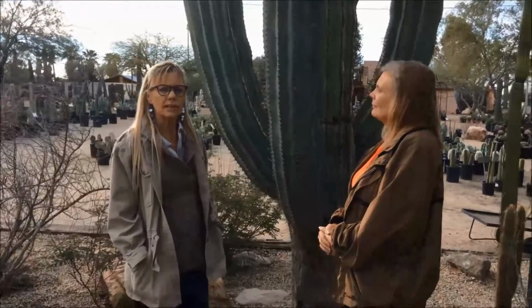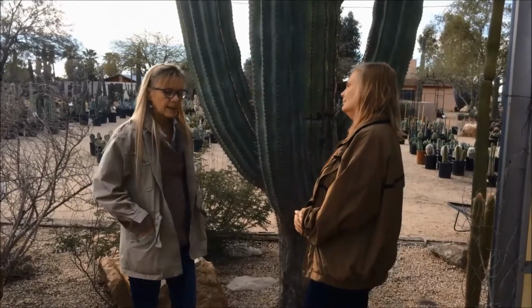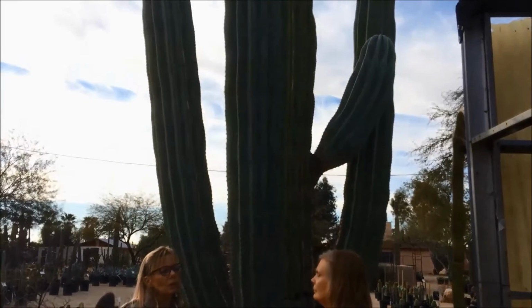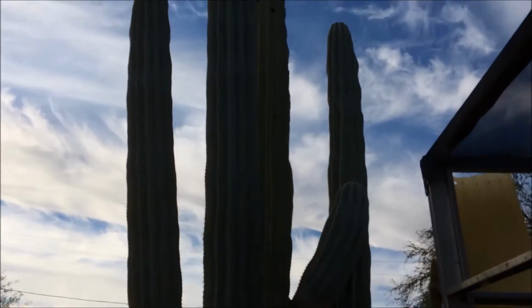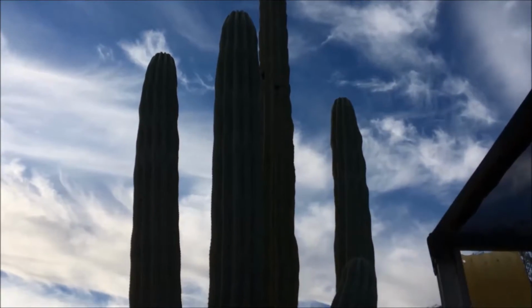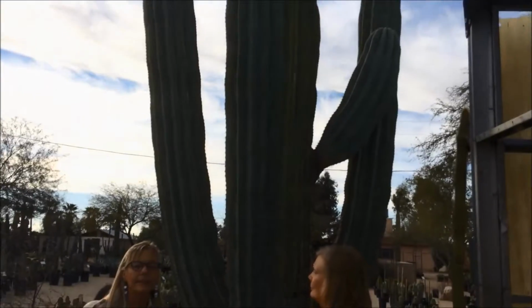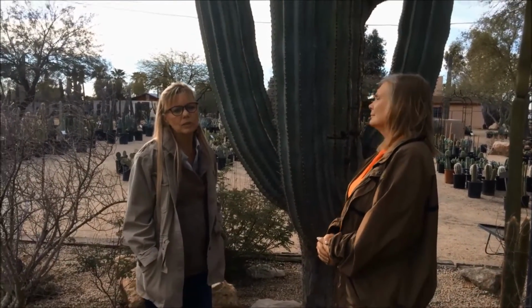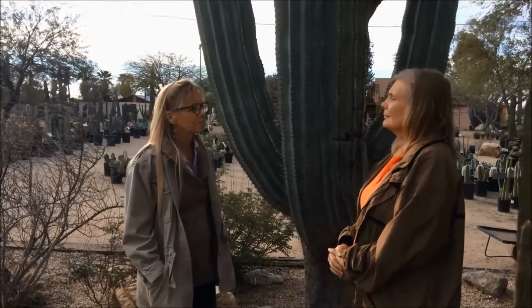The planting tips would be, when we're transplanting a saguaro, we will use powdered sulfur on the roots and in the hole that you dig. The root system isn't too big, so your hole has to be about 3-4 feet deep. And then you just tamp it down real nice. This plant will only need water when the really hot weather comes around. But otherwise, saguaros are meant to survive with the rainfall.